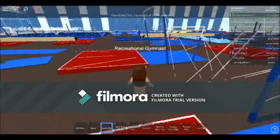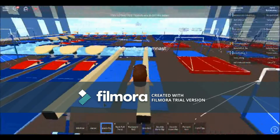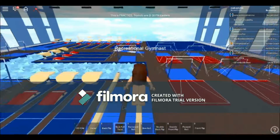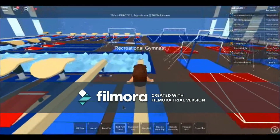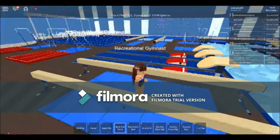What other things do they have around here? There's more mats and foam pits. Let's try the back full twist. Ooh, just barely got it. Since I'm going backwards, I should probably move forward a bit. See that one more time.